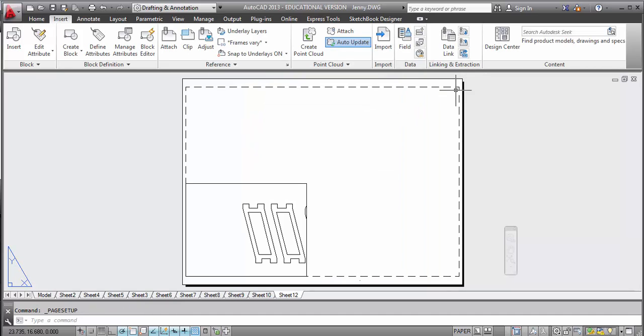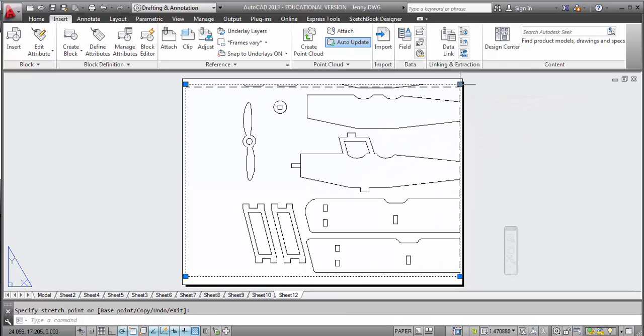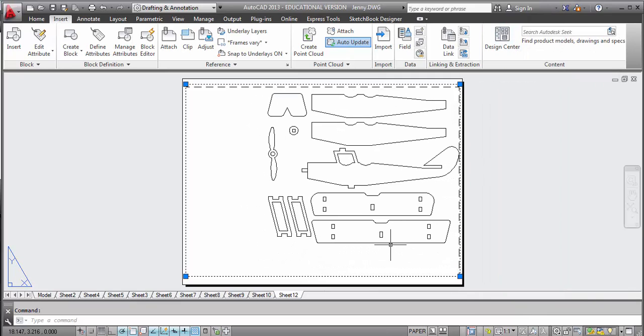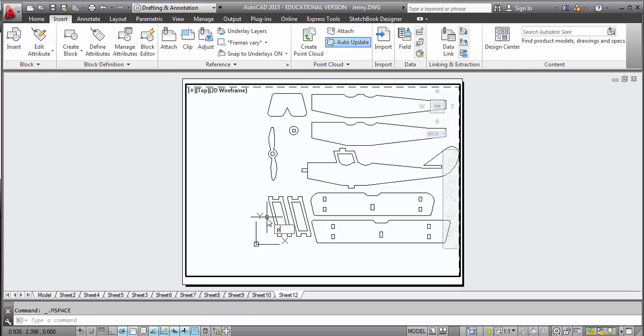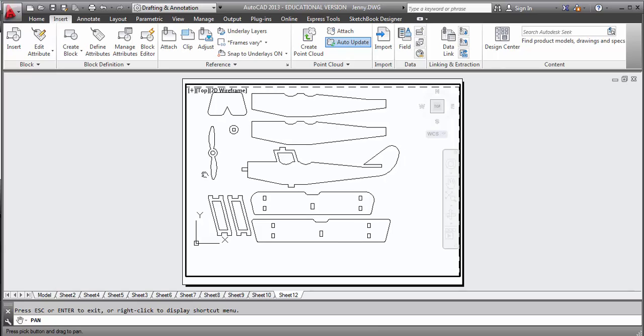Once we close this, you can see our sheet gets much larger and our viewport stays small. So just grab the edge of the viewport and drag it out. A couple things to note here: with that viewport selected, you can see the scale in the bottom right hand corner. What you're going to want to do is set that scale to whatever scale you need to print. In this case, I drew it full size and I want to print it full size, so I want to set it to 1 to 1. I can double click in the viewport to pan and move my objects around on that sheet of paper.